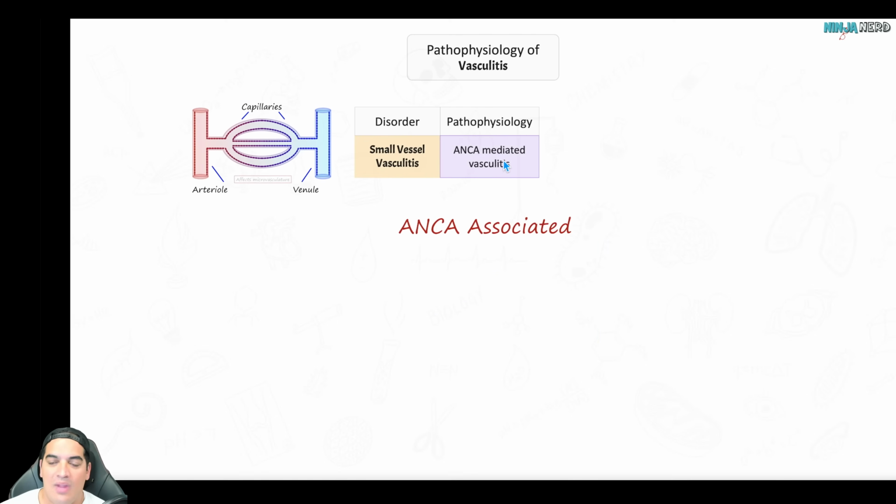Now, the mechanism, the pathophysiological concept is different. It's no longer cell-mediated as it was for large and medium. It's now in two distinct areas. One is it could be ANCA-mediated or ANCA-associated. What is this ANCA? This is anti-neutrophilic cytoplasmic antibodies, and there's two types. One is your C-ANCAs, which are the cytoplasmic anti-neutrophilic cytoplasmic antibodies. They're attacking kind of a specific protein that's present on neutrophils. And this one here is very interesting.